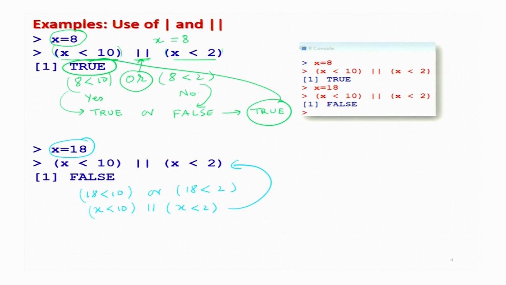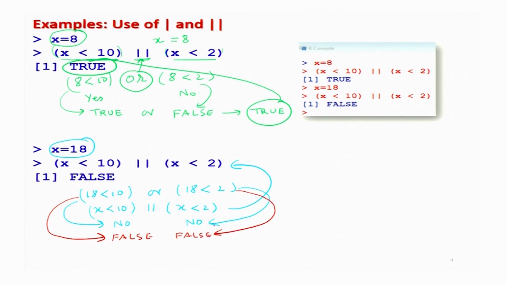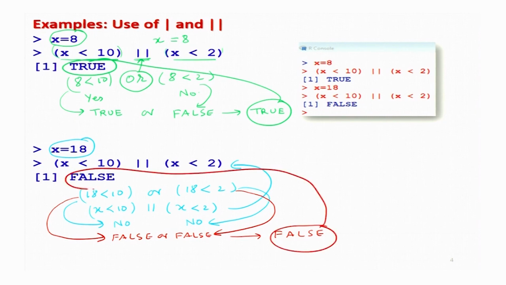Now, tell me whether 18 is smaller than 10, true or false? The answer is no, it is not true. And similarly, if you compare whether 18 is smaller than 2, the answer is no, this is not correct. So, that means when I compare 18 less than 10, this statement gives me an answer false. And when I compare 18 is smaller than 2, it is also giving me false. So, when I combine these two statements, false or false, the answer is going to be false, because neither of the statements is correct. Both the statements are false. So, this answer will come out to be false, and this false is given here.